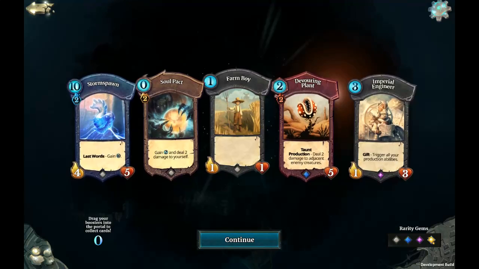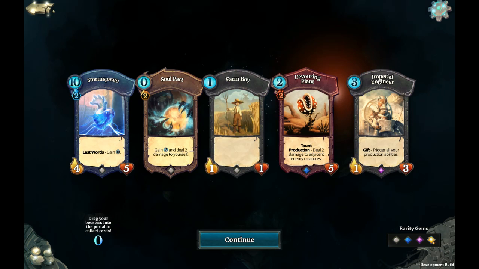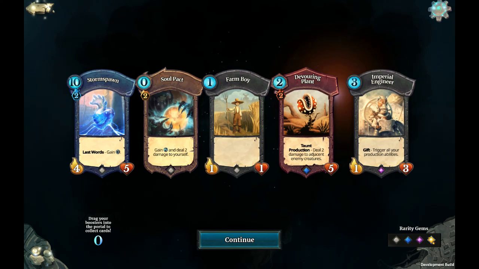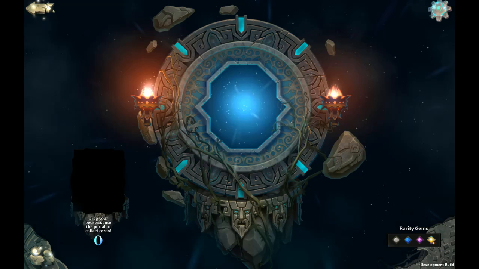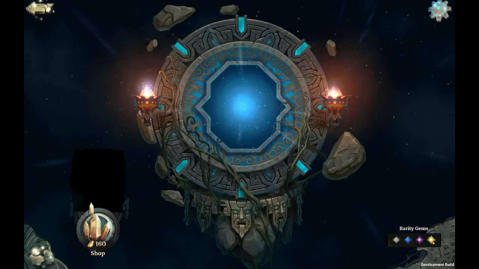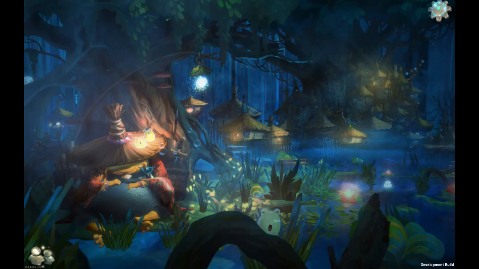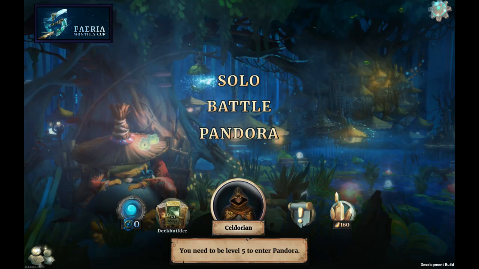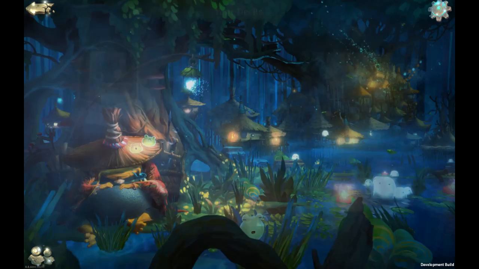Ooh, a farm boy. Storm spawn. Last words. Must be like a death rattle thing. Like if the creature dies, you get an effect trigger. Okay. Rarity gems. Okay. So back. And let's check this Pandora. Oh, I need to be level 5. I'm level 3, right? Solo. Okay. So let's continue to level up so we can test Pandora in a later video or so.